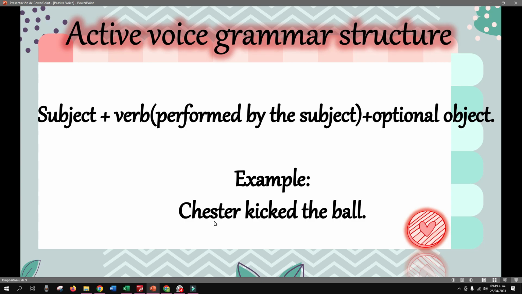Very simple past, right? And that is an active voice sentence, a common one, right? You have a subject who performed the action of the verb in that case. Also, if you want to have an optional object, or we can say complement, you can include it, right? But that is active, a common sentence.